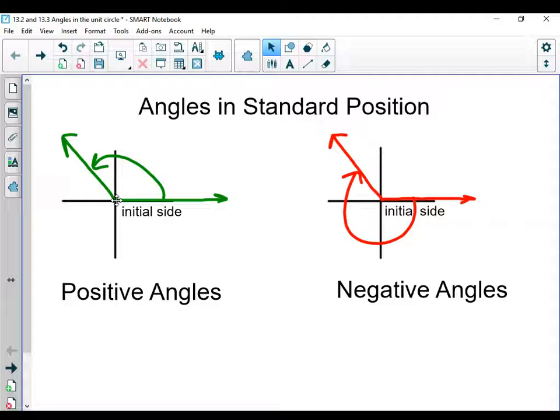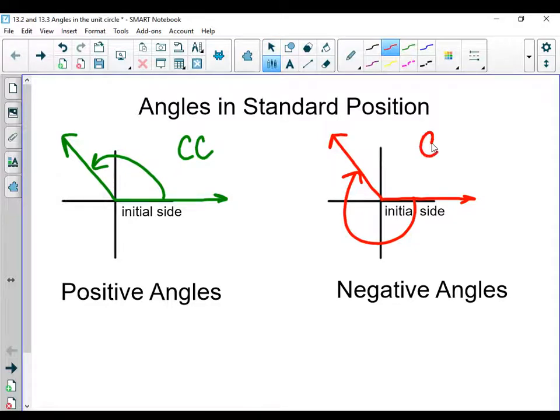Okay, so positive angles are counterclockwise and negative angles are clockwise. If you think about it, with positive angles, you start with the initial side and you go up. Negative angles, you start with the initial side and you go down. So be careful to make sure you're showing me, hey, this is where I started, this is where I ended. One of the main things we're going to do is actually drawing these angles. We're always going to draw them with that X and Y axis as well.